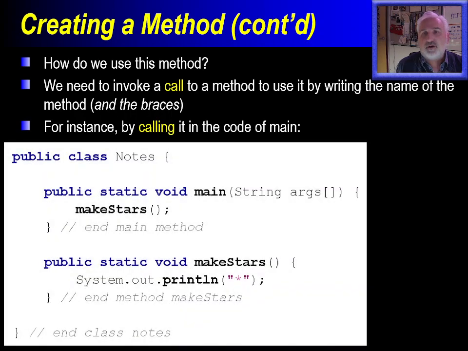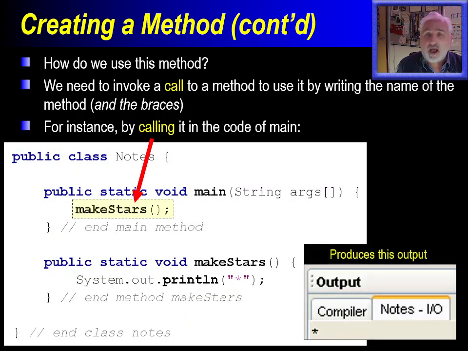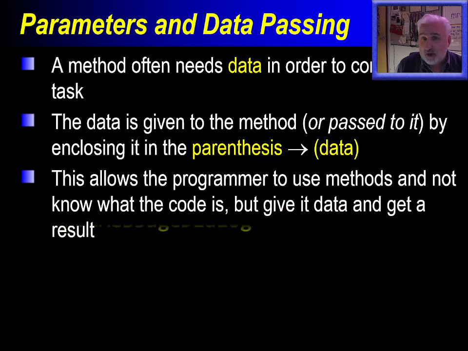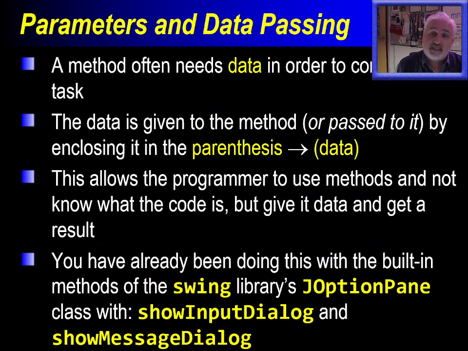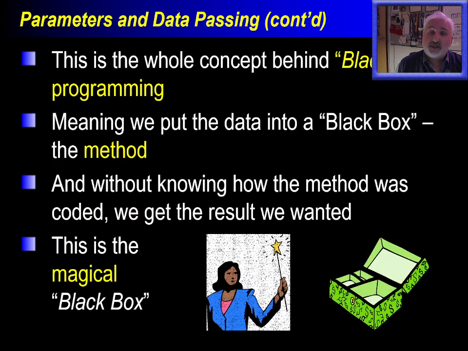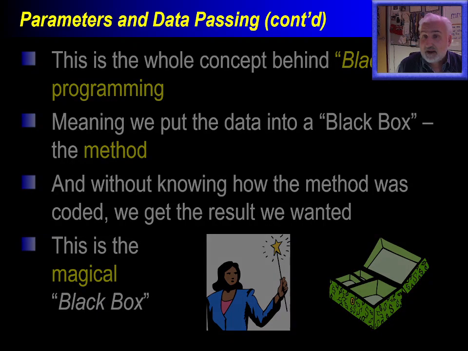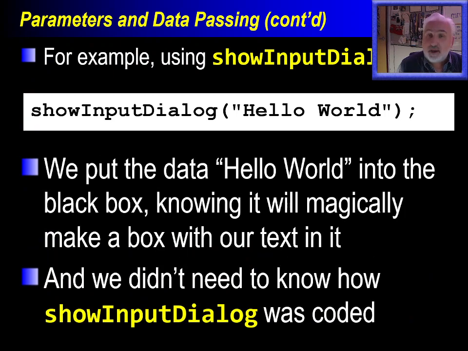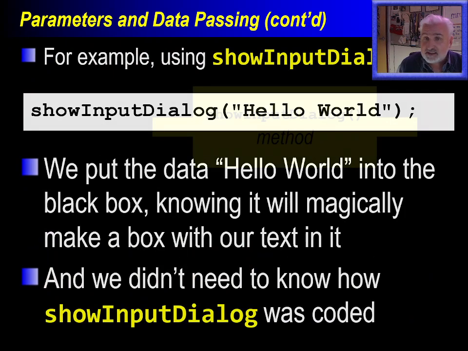If you look through the Computer Science 30S example code, you will see lots of different examples of a method like this one here, makestar, right, and how it's called. And then advancing that to the idea of parameters or method inputs, and how some methods require you to pass information to that method. And then I get into more theory like the idea behind black box programming, where you've already been using methods and calling methods without writing them, like this, right?